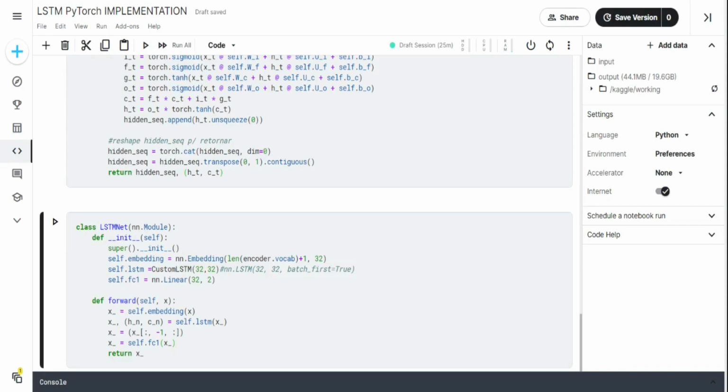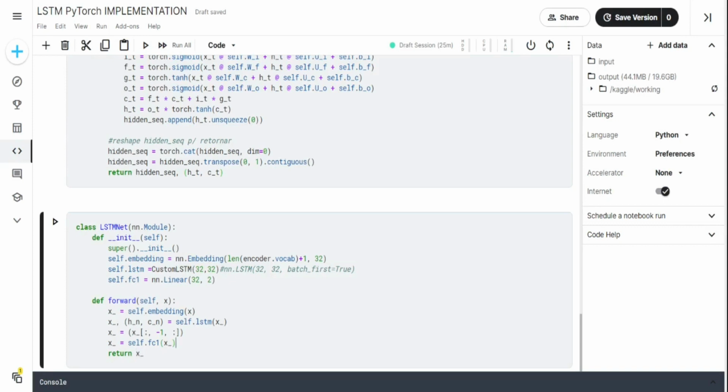So a final fully connected layer over this last time step output will give x dash, and you return that x dash. That is the final prediction, and you can use it to calculate the loss now. Binary cross entropy most probably, because you have fake news or non-fake news. So x dash is over here, and you return x dash.